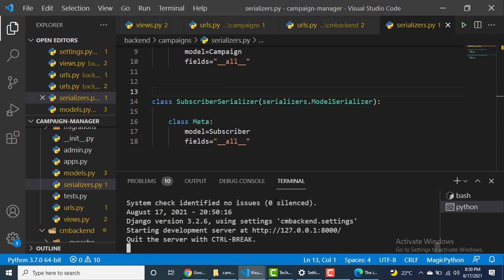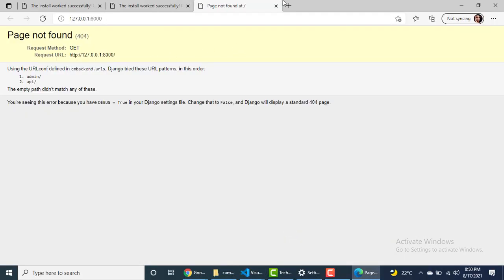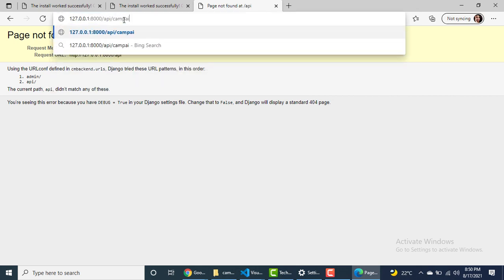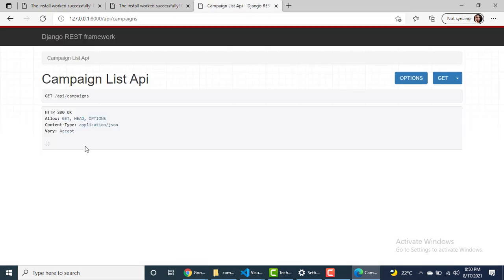And now, once we run the application again, you can see that it's running. So I'm going to click there. The page has changed, and now we can see some other URLs added here. So I'm going to go to /api/campaigns, since that's the path we specified in our app. Now when we come here, you can see that we have no campaigns.